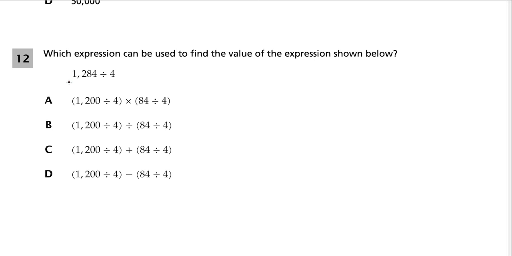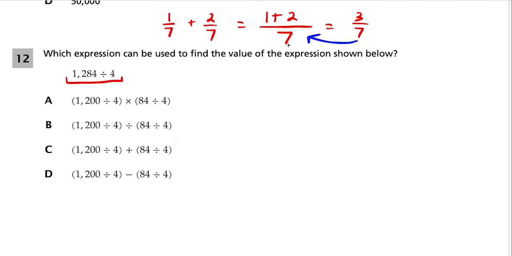Question 12 is a really nice question, and it shows that long division is actually the distributive property in disguise. A lot of people, if I ask them a question like, what's 1 over 7 plus 2 over 7, could pretty quickly say this is going to be 3 over 7. The in-between math that you do is you add the numerators and you keep the denominator. We're so used to going from left to right that we almost never go backwards from right to left. But that's exactly what we want to do here.